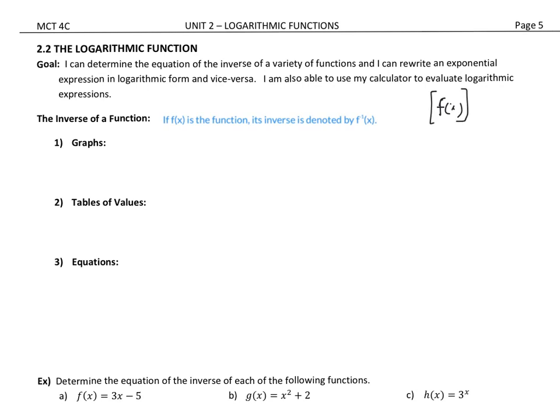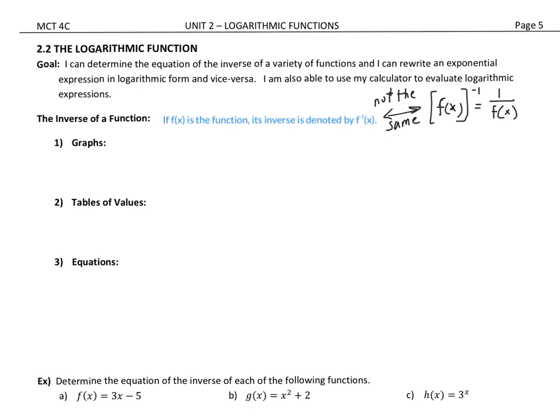So remember our negative exponent rule? That, on the other hand, to the negative 1 on the outside of that, that is the one that means 1 over f at x, that negative exponent rule. These are not the same. They don't mean the same thing. So the placement of that exponent negative 1 makes a difference. So be sure if you're talking about the inverse, you put it right after the f and not on the outside of the x.